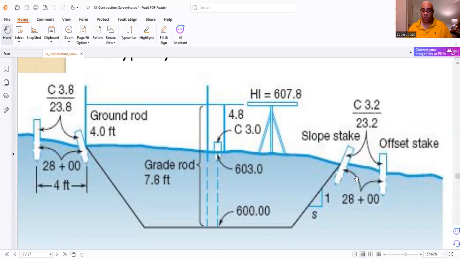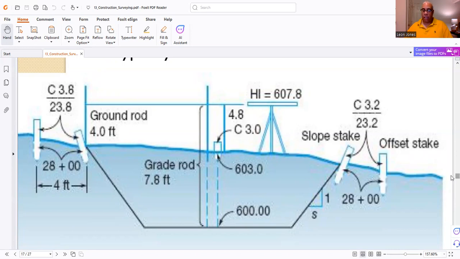And generally, I love construction stakeout because with construction stakeout, you're basically laying out the infrastructure. You have your computations. Not like boundary surveying where you're going to go out, you got to get everything on that particular plat of land. This is construction. And I find construction to be one of the best areas of surveying. Now, I'm not being biased. I do work in construction. I've done a lot of construction surveying.